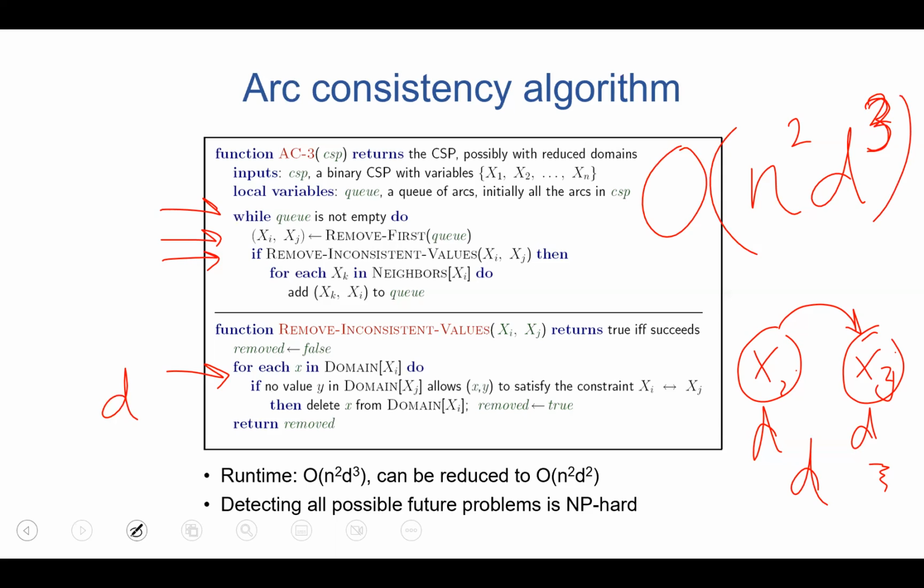There are still ways to solve that using n squared d squared instead of d cubed. For small numbers like 5 up to 10, it's just straightforward. But suppose that you have a 100 by 100 queens problem. Using backtracking, by the way, we can solve 25 queens problems. 25, still not too big. Using arc consistency, we can go up to the 100 queens problem. So we have improved quite a bit.